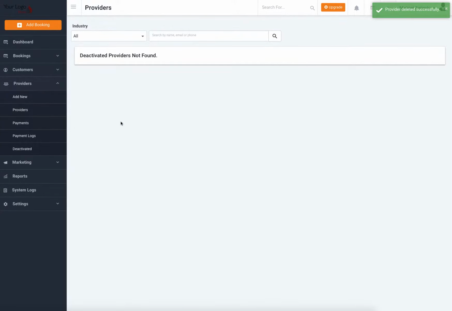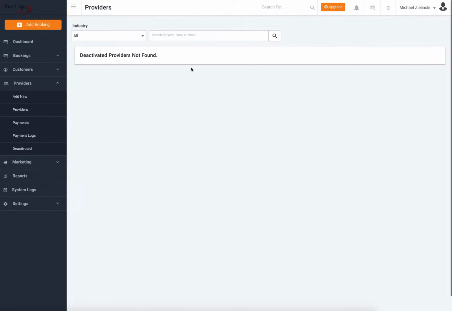That means everything that they did or were associated with will be deleted. The bookings will not be deleted, however the provider's or team's name will be deleted from that booking, so nobody will be able to see who went there or anything like that. So we do recommend you not delete them unless it's absolutely necessary. Same thing with payments, you won't be able to see any payment logs for that team. So you might want to just deactivate them so you can still look everything up in the system.